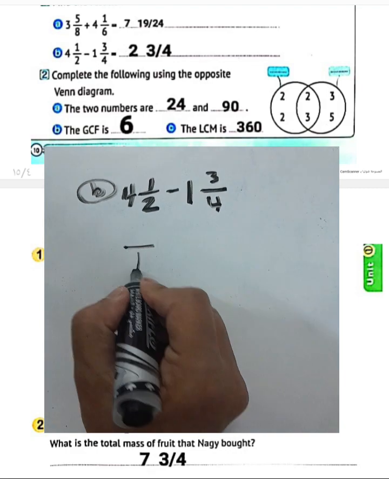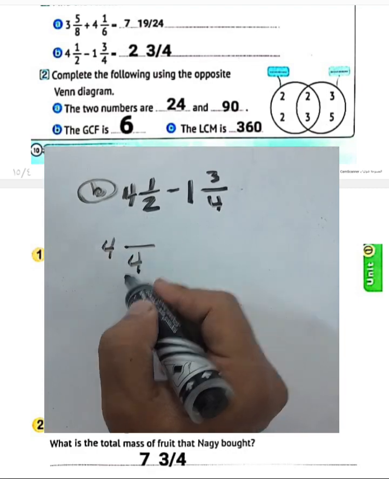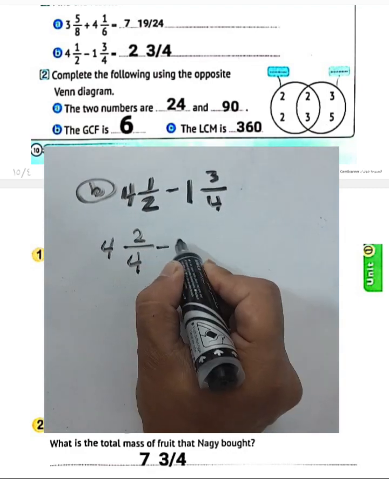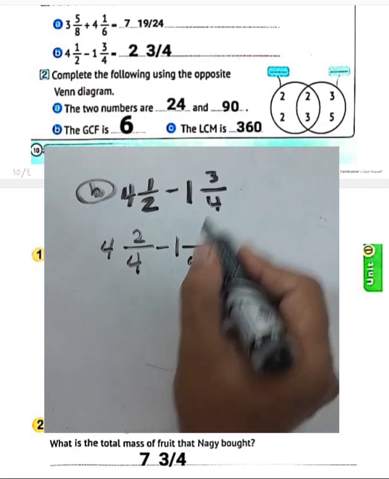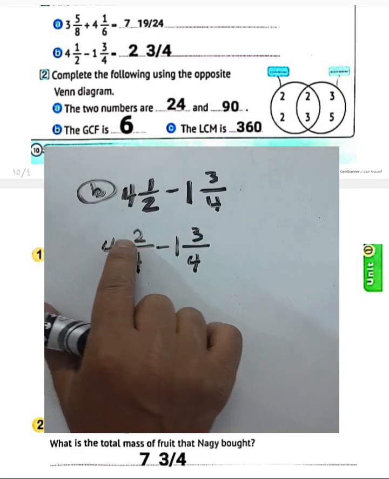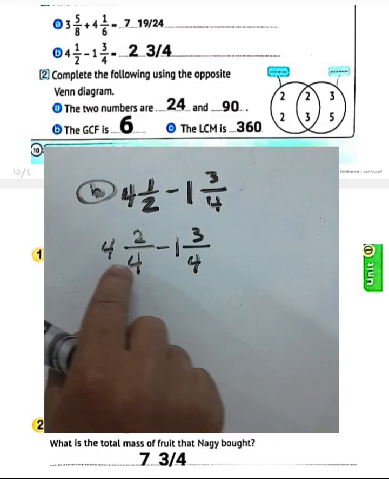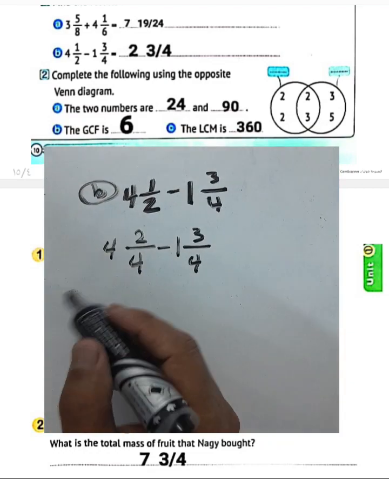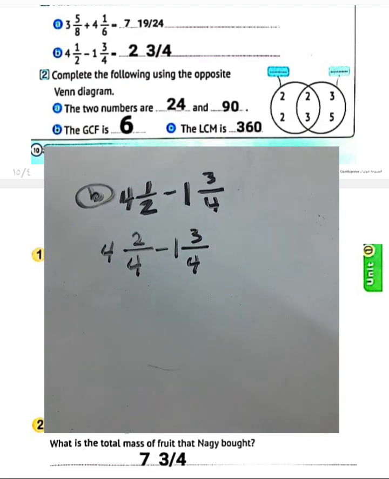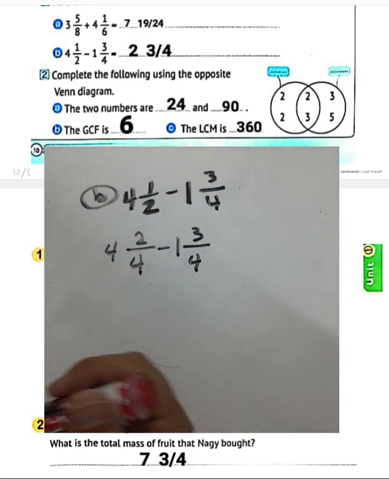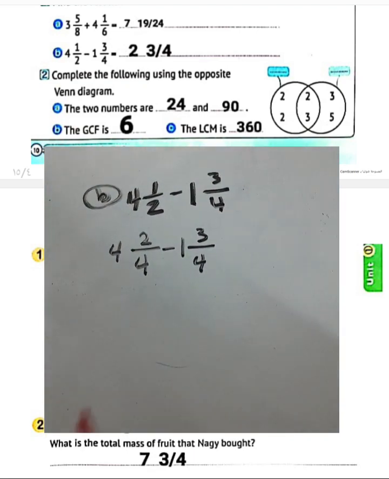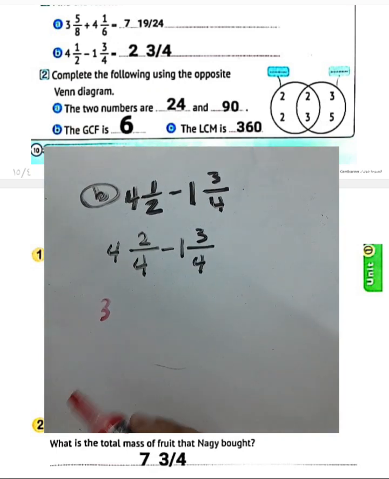Write 4 here and 4 outside. 2 times 2 equals 4, and 1 times 2 equals 2. Subtract by, write 1 here and write 4, and then 3. Okay, 4 minus 3 equals 1, but 2 minus 3 we can't do it, so you must borrow 1 from 4 here. Borrow 1 from 4. 4 will be 3. Okay, look with me at this step. Okay, right, 4 will be 3, and borrow 1 from 4.